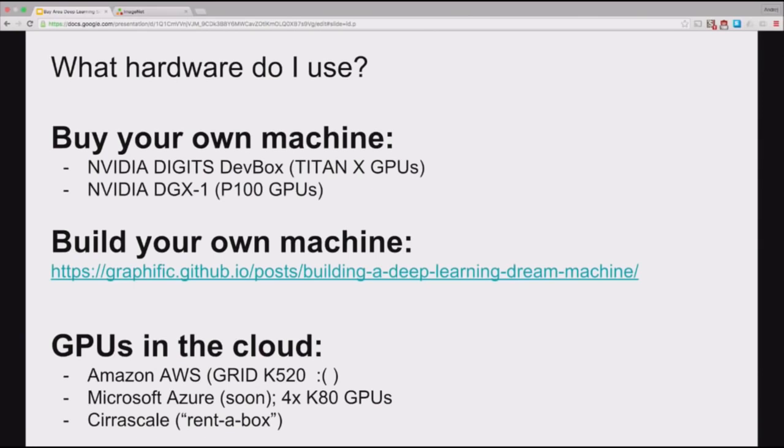Microsoft Azure is coming up with its own offering soon. I think they've announced it, and it's in some kind of beta stage, if I remember correctly. Those are powerful GPUs, K80s, that would be available to you. At OpenAI, for example, we use Cirrascale, which is a slightly different model. You can't spin up GPUs on demand, but they allow you to rent a box in the cloud. So we have these boxes somewhere in the cloud, I just have the URL, I SSH to it, it's 8 Titan X boxes in the machine, and you can just do work that way. So these options are available to you hardware-wise.